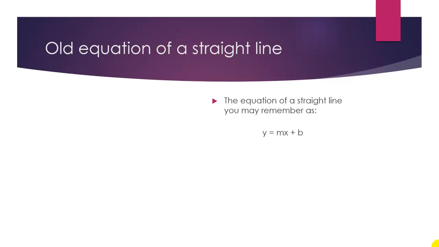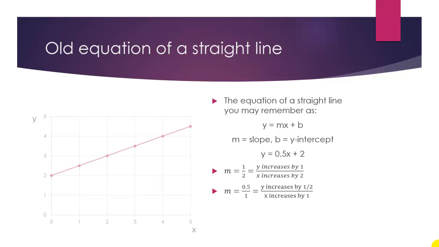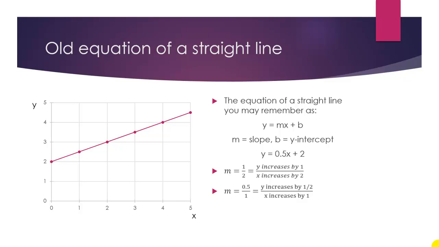When you first learned about straight line relationships, you probably learned it as y equals mx plus b, also called the slope-intercept form, where m is the slope and b is the y-intercept. For this example, we see y equals 0.5x plus 2. So that means that our slope is 0.5 and our y-intercept is 2. We can calculate the slope by doing rise over run on a graph, or doing that change in y over change in x formula.